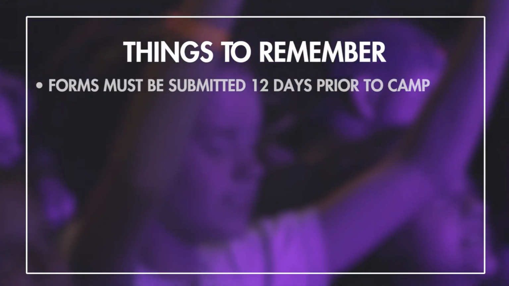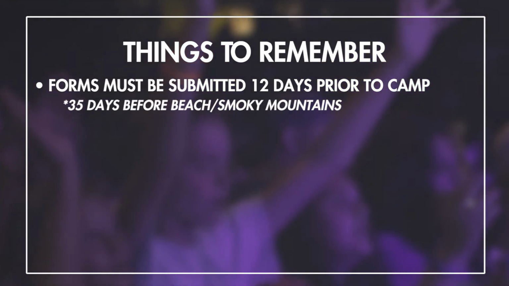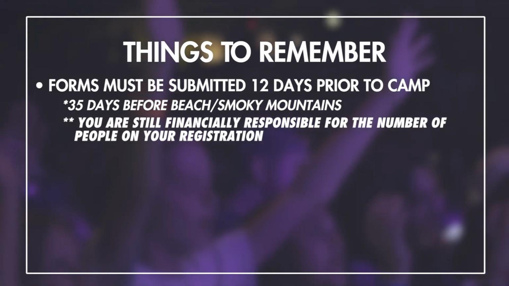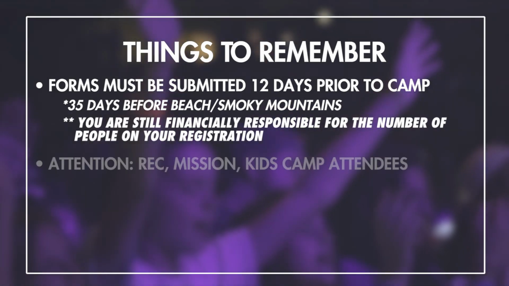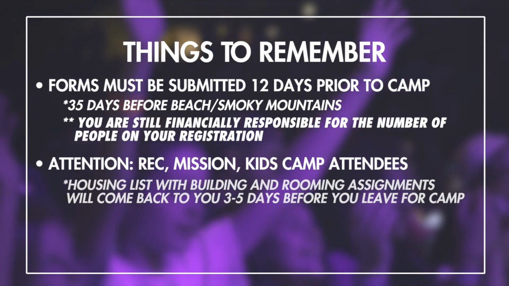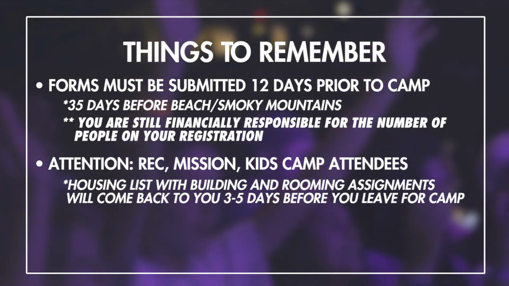Remember, your camp documents are due 12 days before camp, except beach camp and Smoky Mountains, which are due 35 days before. If your housing list is late, you will still be responsible to cover those who have registered. For those joining us at Rec, Mission, or Kids Camp, your housing list, complete with building and room assignments, will come back to you 3 to 5 days before you leave for camp.